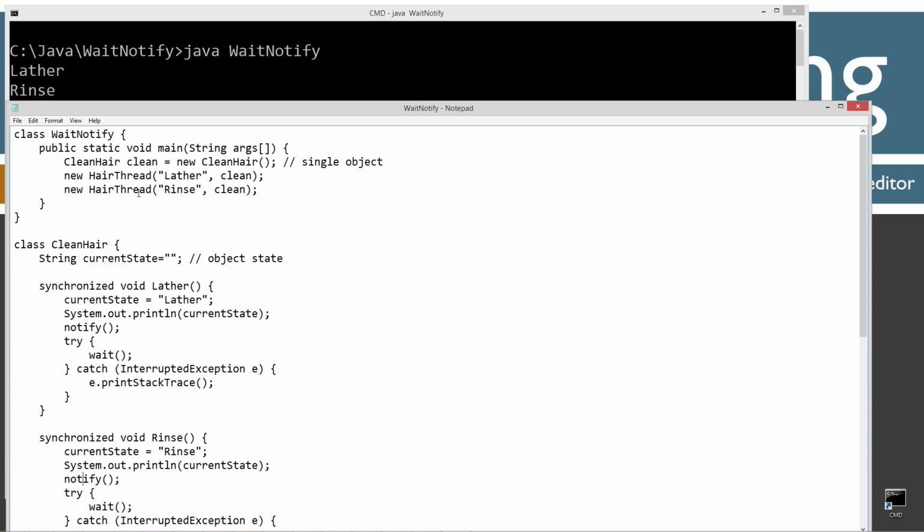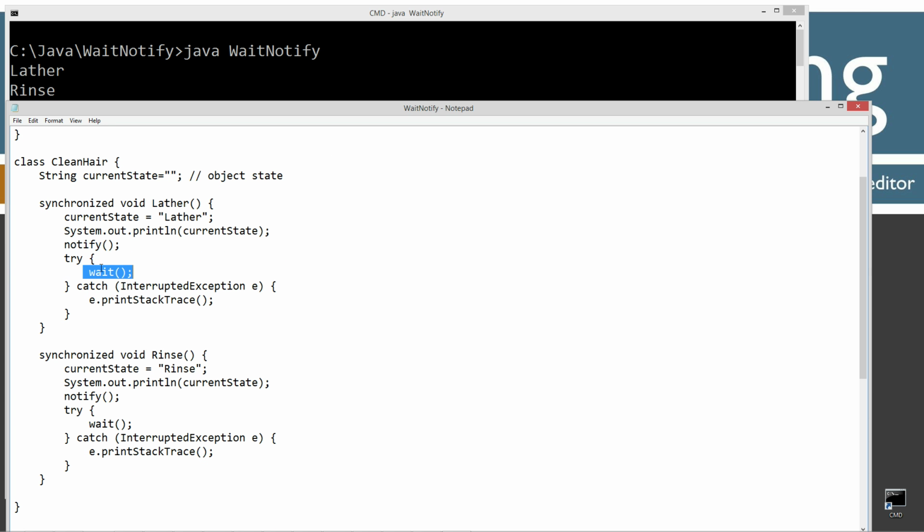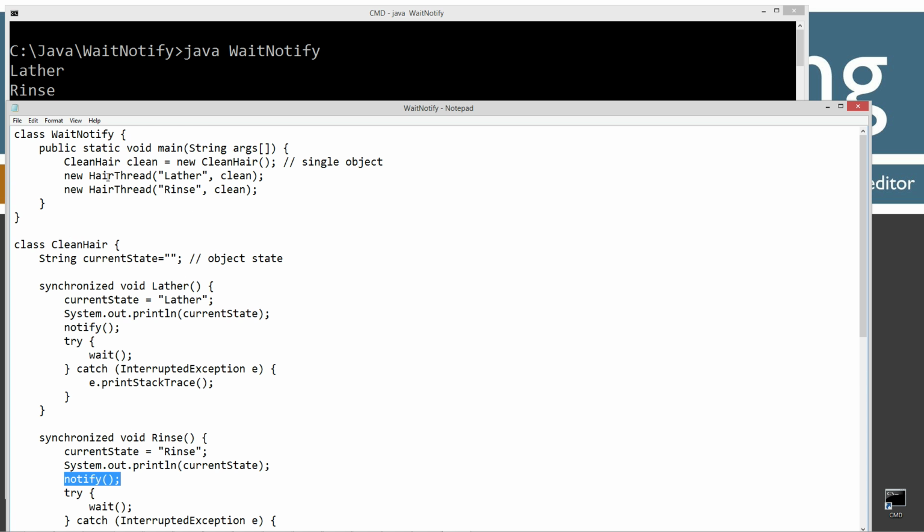Now, our first thread up here, that's basically our lather thread, says, oh, okay, I can now continue. It basically sits right here and waits. Once this notify is called here, that tells the lather thread that we can go ahead and continue on from the wait method, and there isn't anything there.